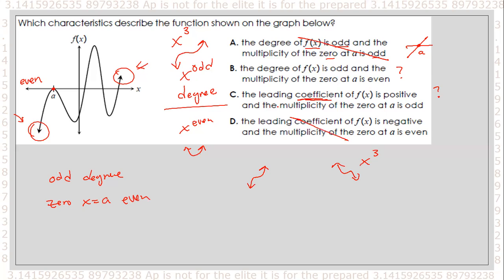So we are left with these two options. The one that includes more information is the one talking about the leading coefficient. So we're going to go with C, since it still says it's positive, and the multiplicity of 0 at A is odd. Ooh, no, it's not. I thought that said even. It's actually B. Oopsie daisy. Okay, sorry about that. It is B. Oh, that's 3 B's in a row.